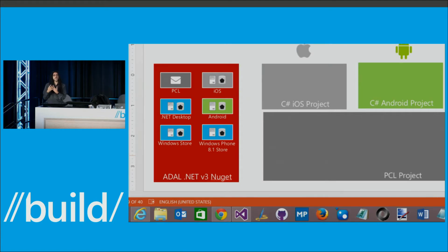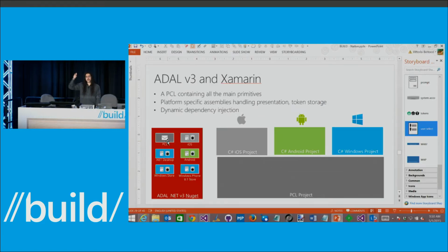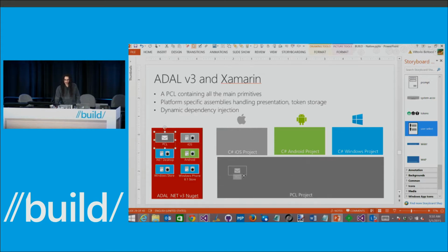And then we do dynamic dependency injection. The idea is that if you structure your project, just like I said earlier, when you go in Visual Studio and you say add NuGet package, the system knows you are doing a PCL, so it just adds a reference to this specific part. Then say that you want to do your iOS part.